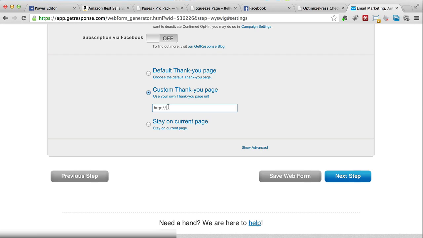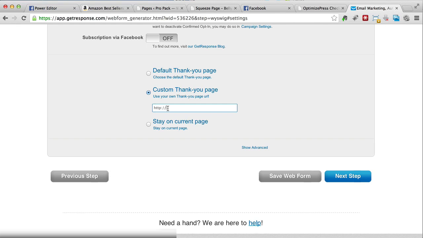That gives them a chance to buy the product. And there's also a chance that you're going to get a commission if they do that. Well, actually, you're going to get a commission for sure if they do that. But I just wanted to say that there's a high chance of you getting a commission that you otherwise wouldn't have gotten if you were to leave them on your default thank you page. That's why the custom thank you page is so important.